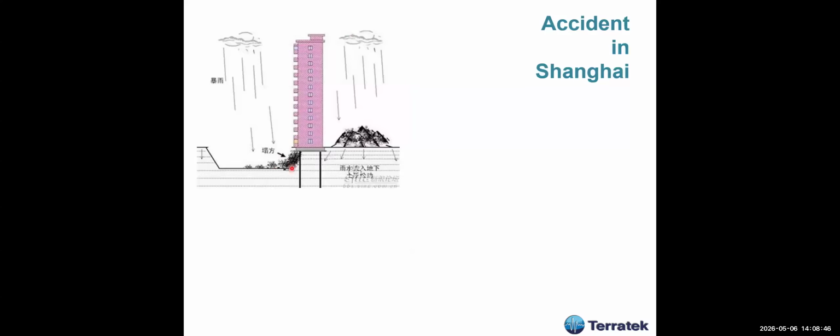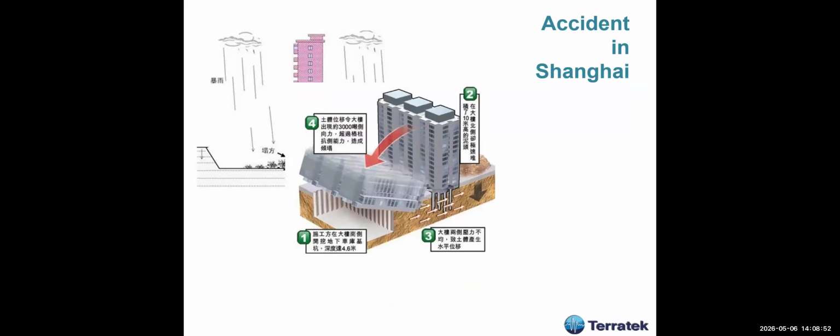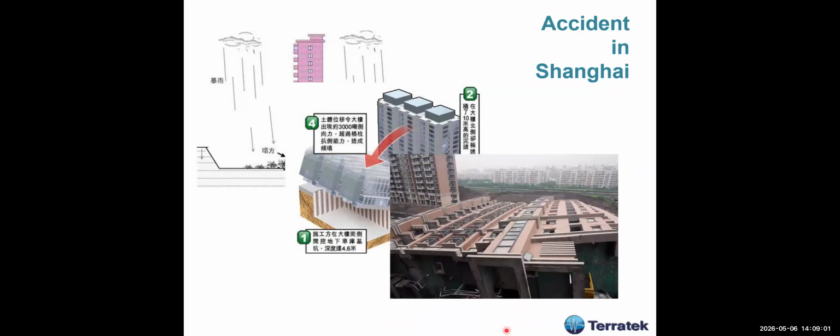They had this excavation close to the piles. And what happened was that this building tilted and fell entirely, as we can see by these photographs of the time. This kind of thing we can prevent by proper site investigation, by proper analysis. We won't have these things happening. The Shanghai building is certainly something related to the design. They excavated very close to the wall and that led to this big problem.